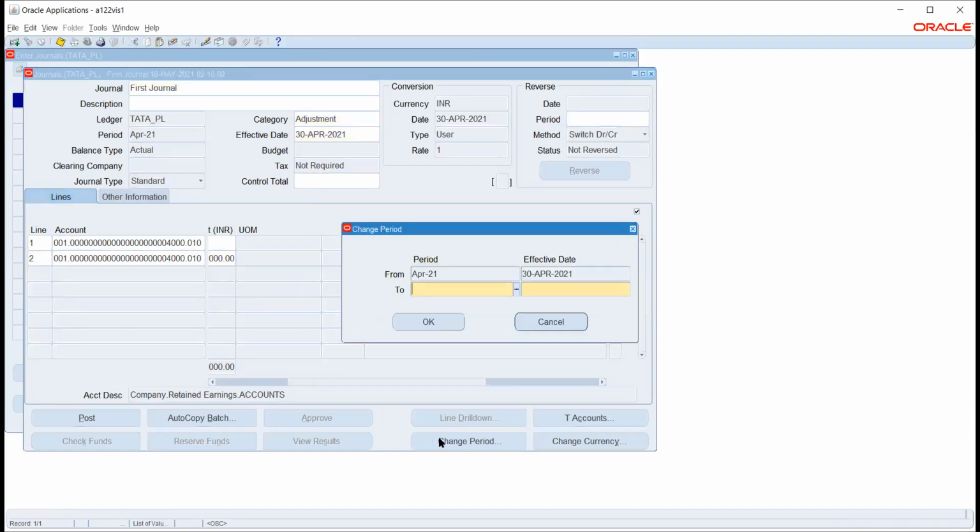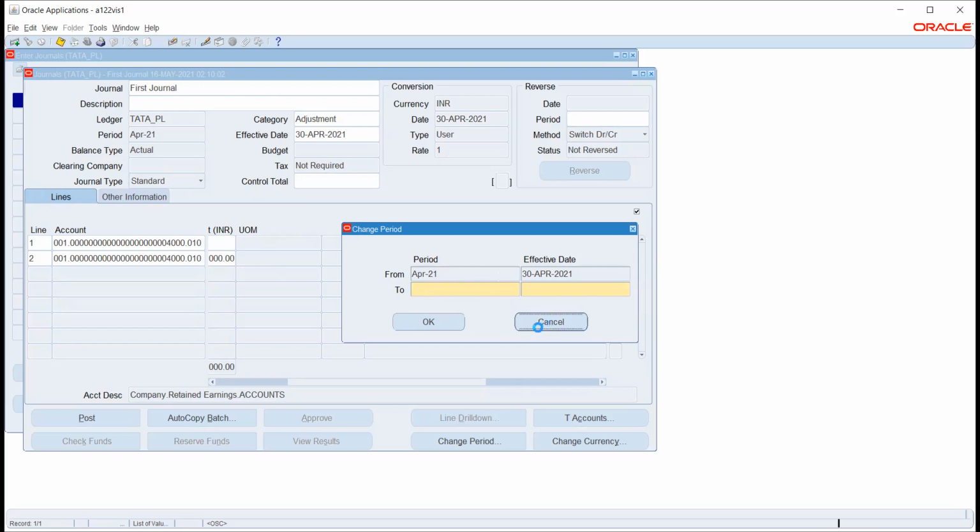This will have an audit trail, so if anyone wants to take the change history, they will be able to. It is possible to change the periods, provided the JV is not posted. Once it is posted, we will not be able to do anything. Since this is not posted and is only in save mode, I can change the period from April to May.